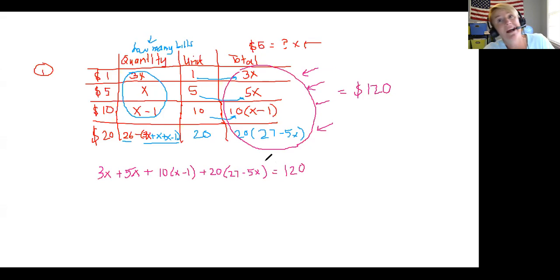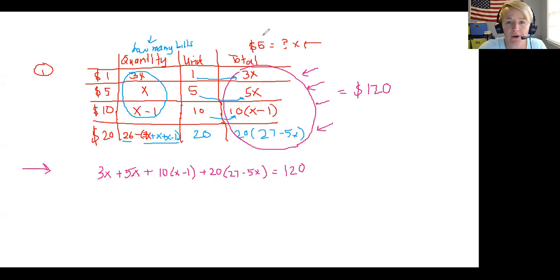Now, this might look like a complicated problem, but this is the easiest part. The hardest part is by far setting up this table. If you don't set the table up correctly, there's absolutely no way to solve the rest of the problem. So setting up these tables and reading the examples on how to set them up is extremely important, because if you can't set the table up, then you have no idea how to create this mess. Once you create the mess, it's pretty easy.